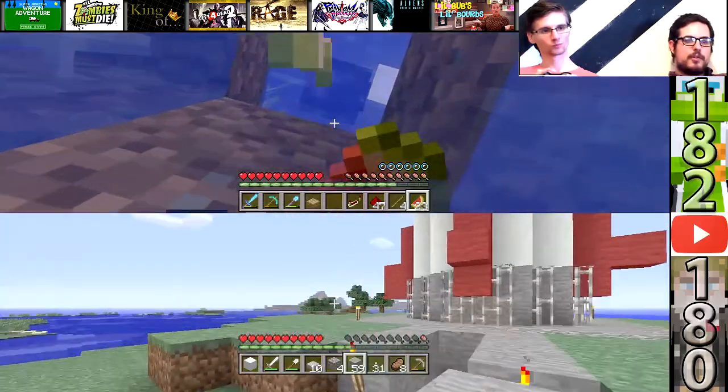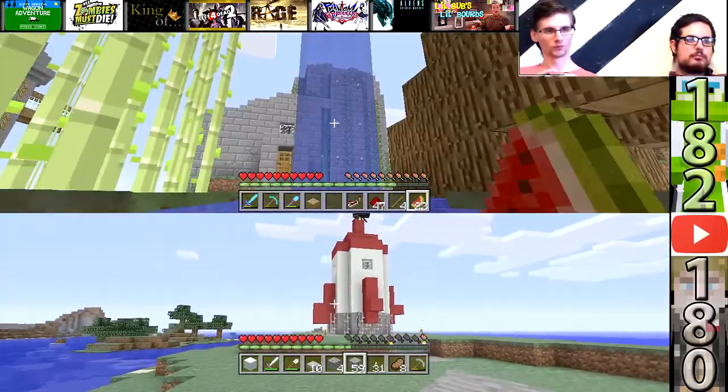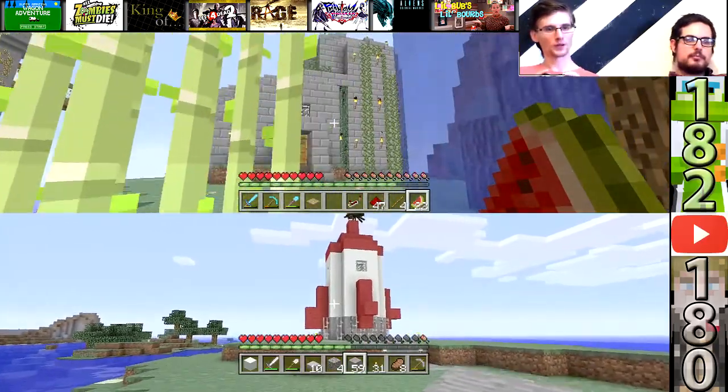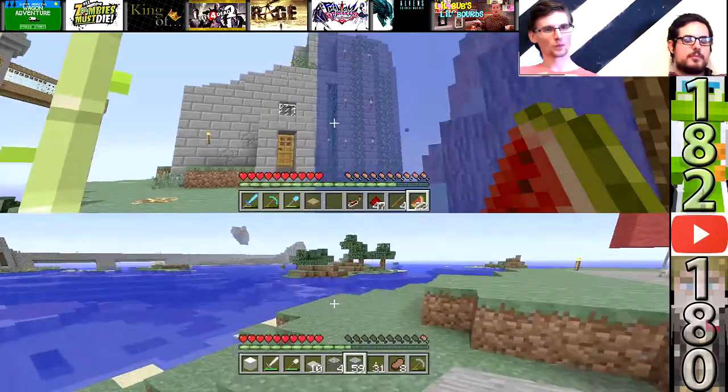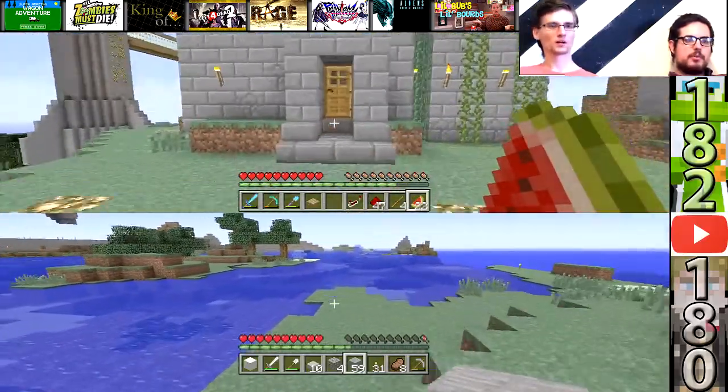Right, got another little base there. Let's have a look at it from a distance. I want to see how... I've got a spider on top of it. You're missing a red bit. I know. I'm going to go find some sheep. So I've got the red dye, just need to find some sheep. You can come down one of mine if you want.